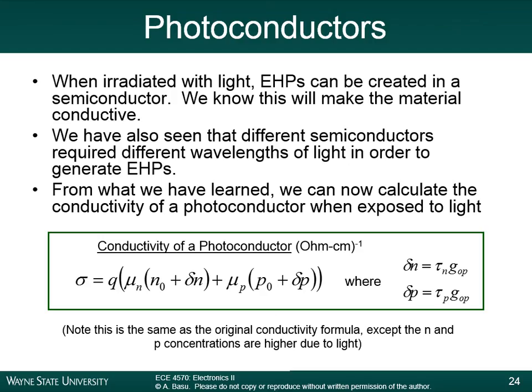We've talked a lot about how semiconductors respond to light. We know that carriers are generated. Now from last module, make the connection here. What do you think is going to happen to the conductivity of the material when we shine light on the material? The conductivity will increase, right? We have more carriers. Conductivity is proportional to carrier concentration and mobility. When we shine light on the material, the mobility stays approximately the same, but we're increasing the carrier concentration. So the conductivity of the material will increase.